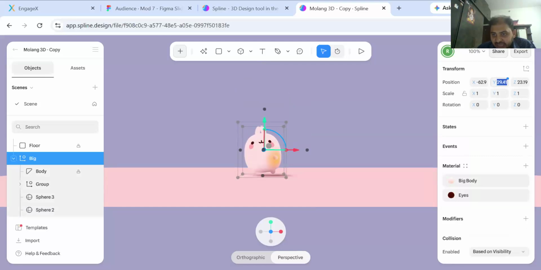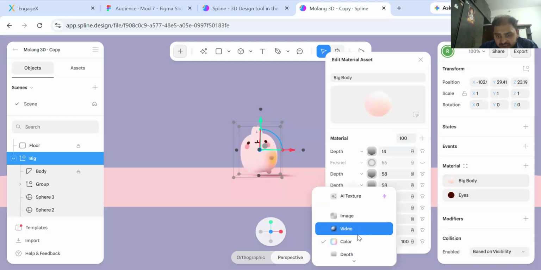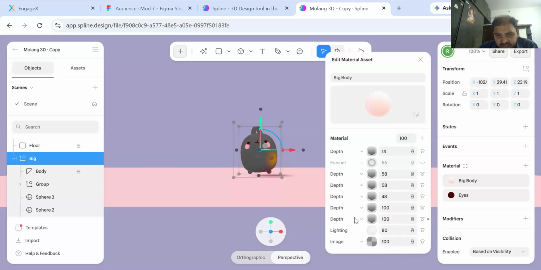Okay, and here let's suppose I want here. Okay, rotation I don't want, material body, I'll go and this is the color, click here, and from here you see, let me go to the image, and here you can change whatever you want.